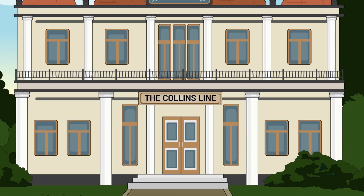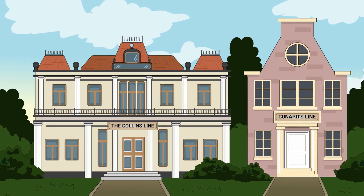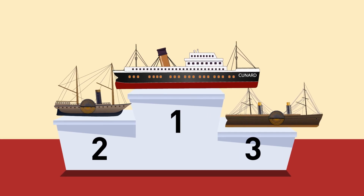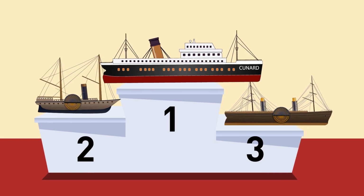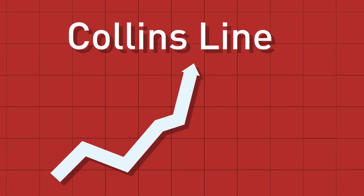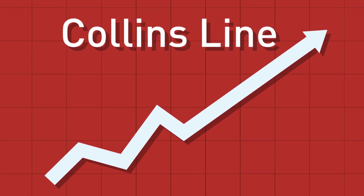It grew to be a serious contender on transatlantic routes, with only one other competitor, the Cunard's Line. It was a British company also aiming to be the main force through the Arctic Passage. In 1835, the company received a new ship that traveled to Liverpool and came back to New York with the largest cargo ever at that time. From then, the Collins Line was steadily growing. It seemed like there would only be future successes for it.